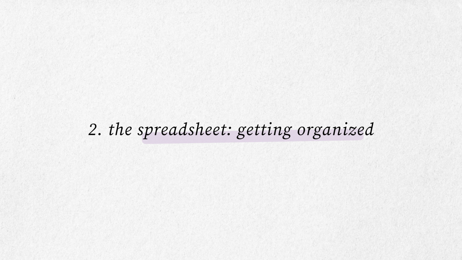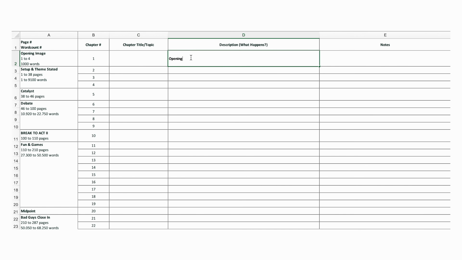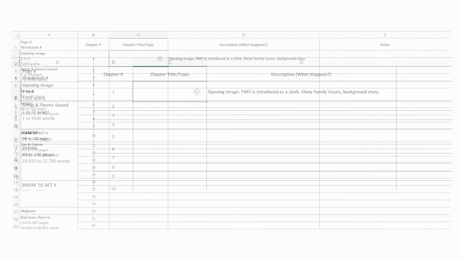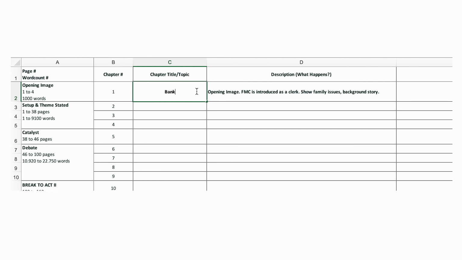Step number two is transferring whatever conclusions I gathered from my notebook onto my spreadsheet. I do have a spreadsheet also for each one of my manuscripts. I link that one right below. I think I've actually shared this before on Twitter. But this spreadsheet has a lot of different sheets. The main one, the one I work with the most, is the beat map plotter, where I basically outline the beats of the story chapter by chapter. So I know exactly which beats I'm hitting and when does it happen page-wise and word count-wise.